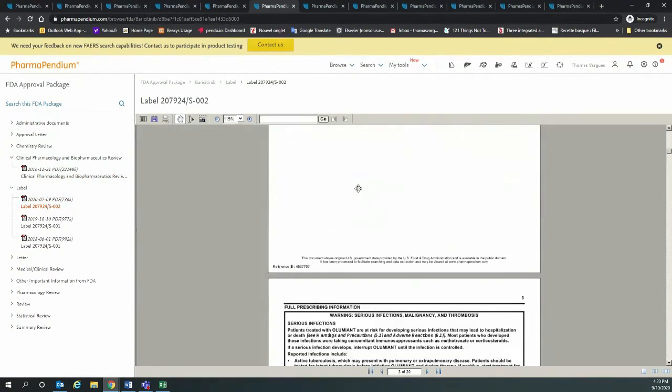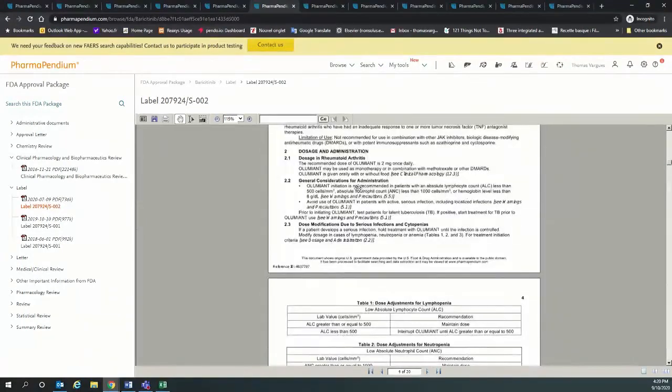and I checked neutropenia, I found interesting information. You can see here modified dosage in case of lymphopenia or neutropenia or anemia or treatment initiation criteria. So they had to modify the dosage on the label. So you see, maybe when they were doing the clinical trials, they didn't want to take a risk for patients with neutropenia. So they removed the patient because with neutropenia you can have some impaired immune system that can lead to infection. So they didn't want to take any risk and removed this patient from the clinical trials.